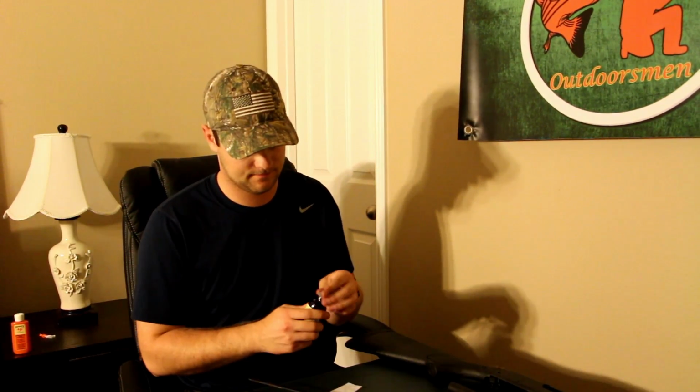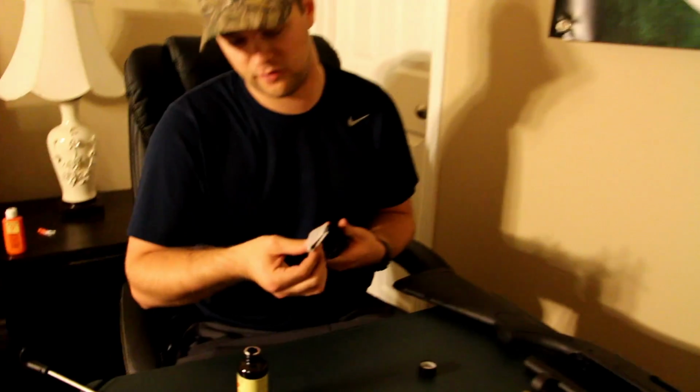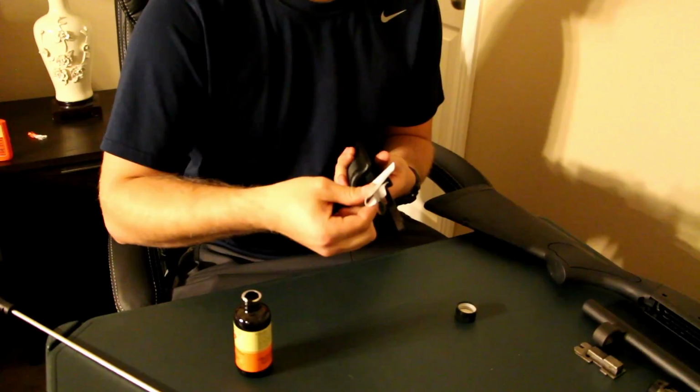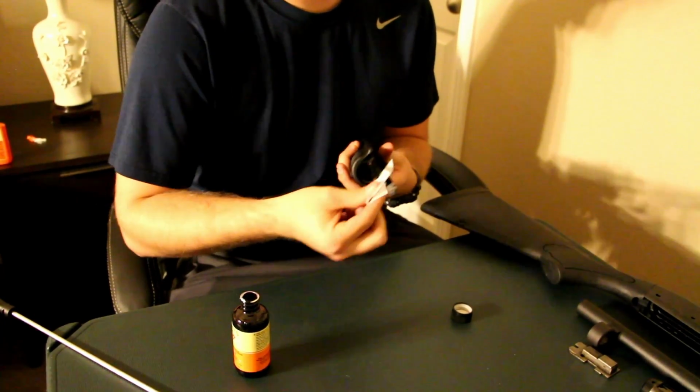Now we're going to move on to the next parts. For this one, you're just going to take one of the pads and take some of the cleaner, just a little bit. And we are just going to clean the arms. They do a lot of movement, and the more movement it gets, the dirtier it gets, as you can see. Do both sides.